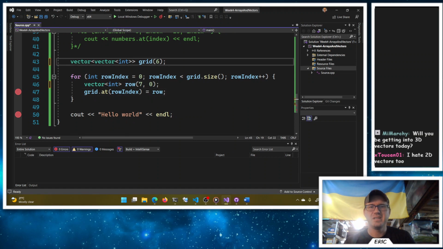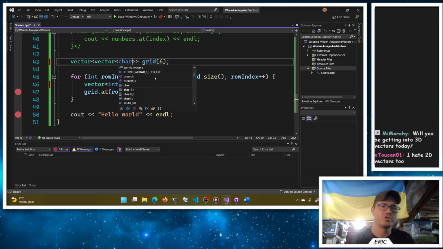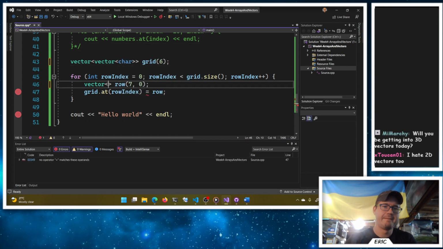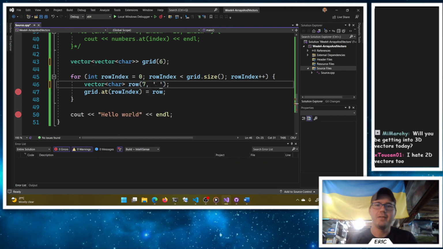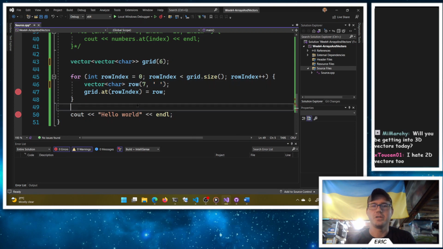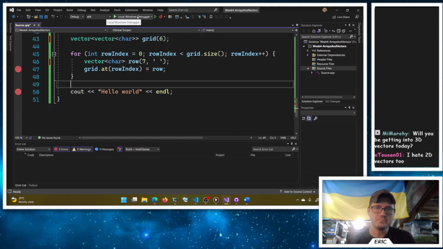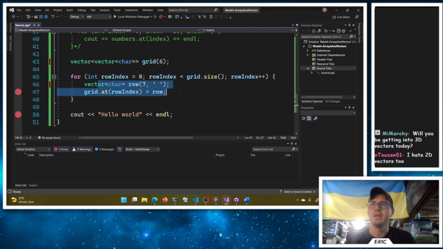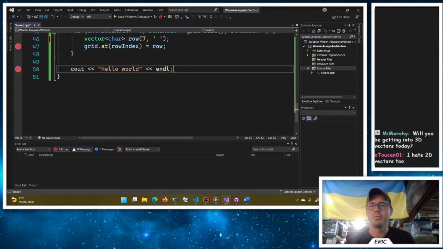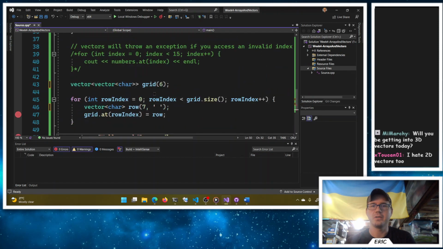And then really integer is not exactly what I want to use here. So how about a char here? Make these vectors of chars, and then the character I want to have is a space character to start. That's an empty location here now, right? And that should be fine. So now we can have a 6 row by 7 column grid that we're going to print out here for our board. This is our little Connect 4 board, okay?